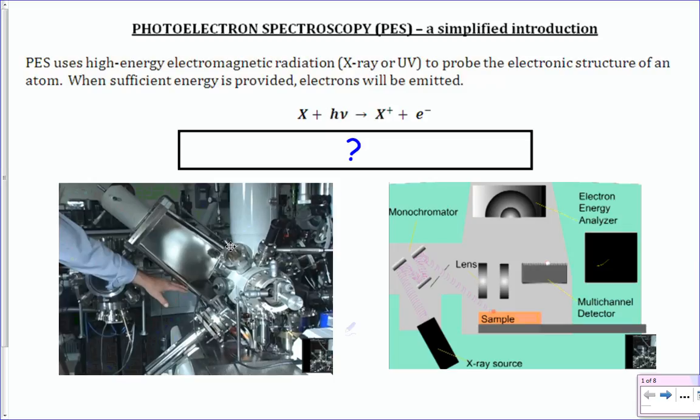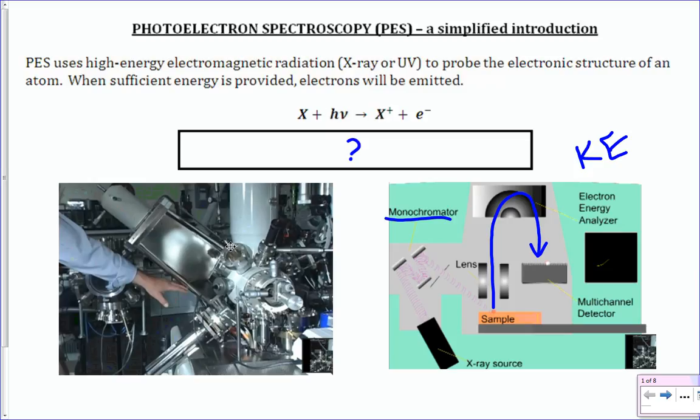So you notice this talks about monochromatic. Basically what we're doing is taking one frequency of high energy radiation and focusing it through our sample. That's going to knock out an electron, which goes through here, and then ends up hitting this multi-channel detector. The purpose of the multi-channel detector is to calculate the kinetic energy of that ejected electron, that photoelectron that comes out. We're going to use this device to measure that kinetic energy.